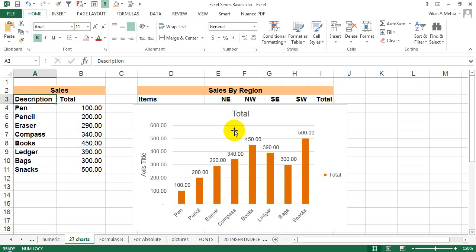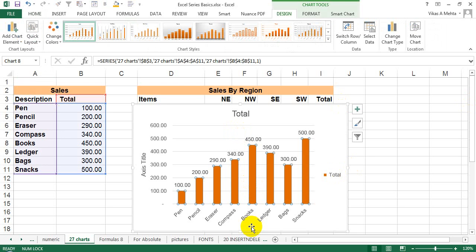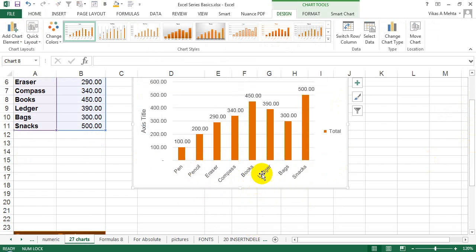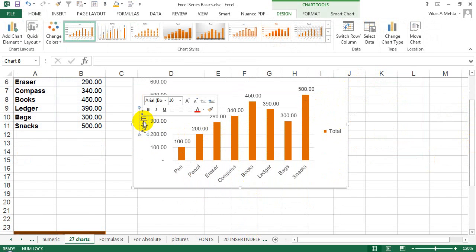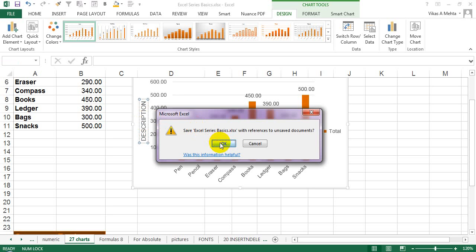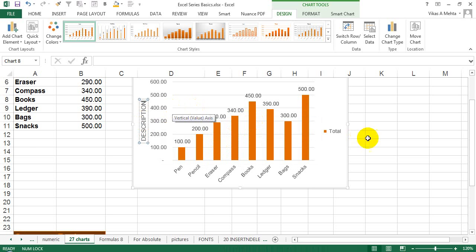Then what will happen, you need to press equal to. At that point only it will show you the name. Okay, axis title, which you want to type a name over here. You can always say that I want to type description over here. Then description will get saved over here.